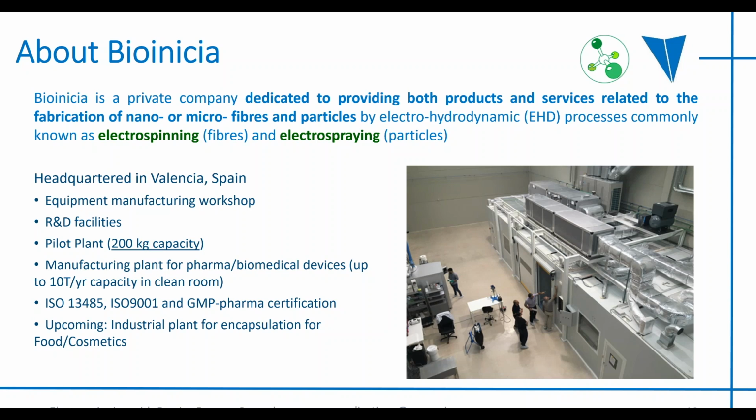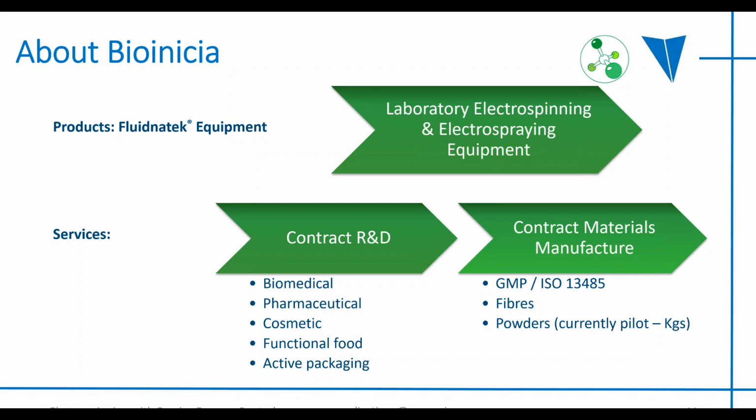So that's specifically for nanofiber and microfiber manufacture. We also have a production facility next door to this one for the manufacture of nanoparticles and powders. So we recently achieved ISO 13485 certification, which allows us to manufacture medical devices, and GMP pharma certification for drug-loaded devices. Okay, so we have three lines of business at BioInicia.